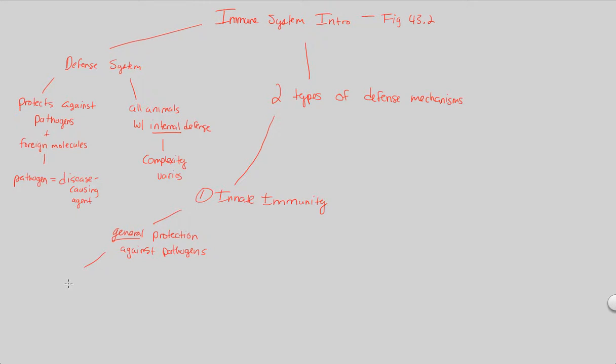Specifically the reason why it's general is because the innate immunity can't really and very much successfully distinguish one pathogen from another. It just sees things that look like foreign invaders and acts on them. It doesn't say, oh that's a bacteria or oh that's the specific E. coli bacteria. It doesn't distinguish anything. All it does is notice that something's there and tries to get rid of you because you are a pathogen.